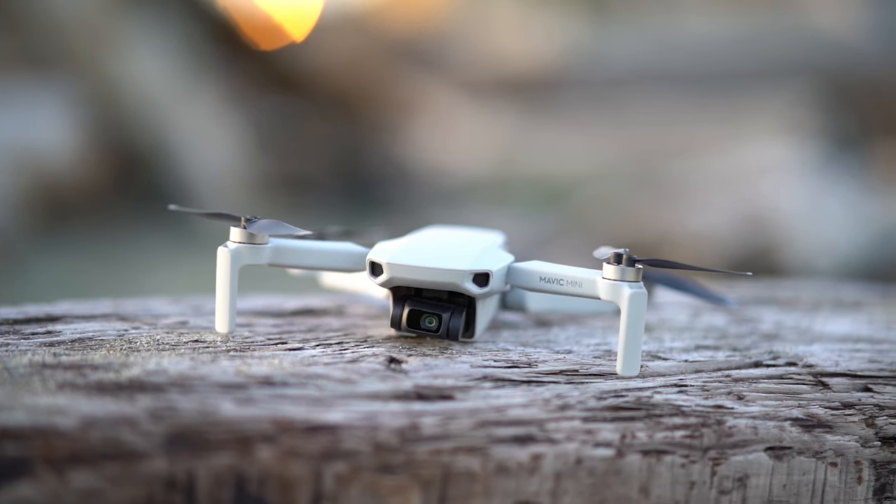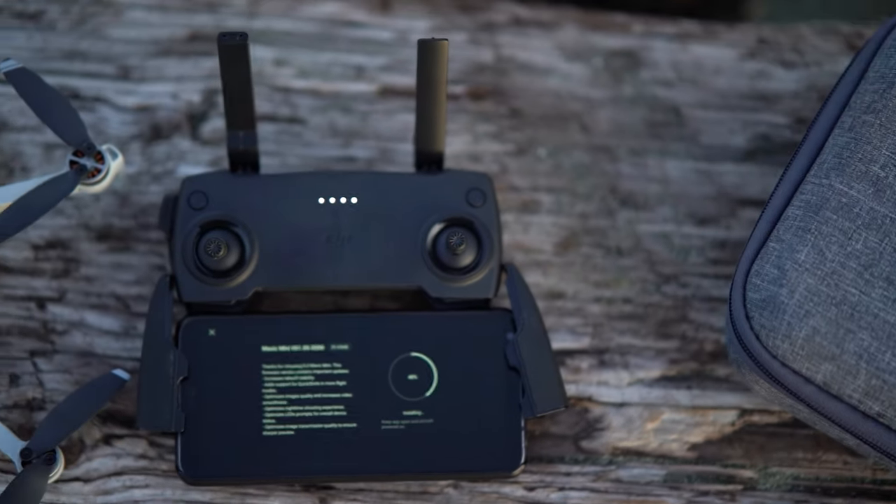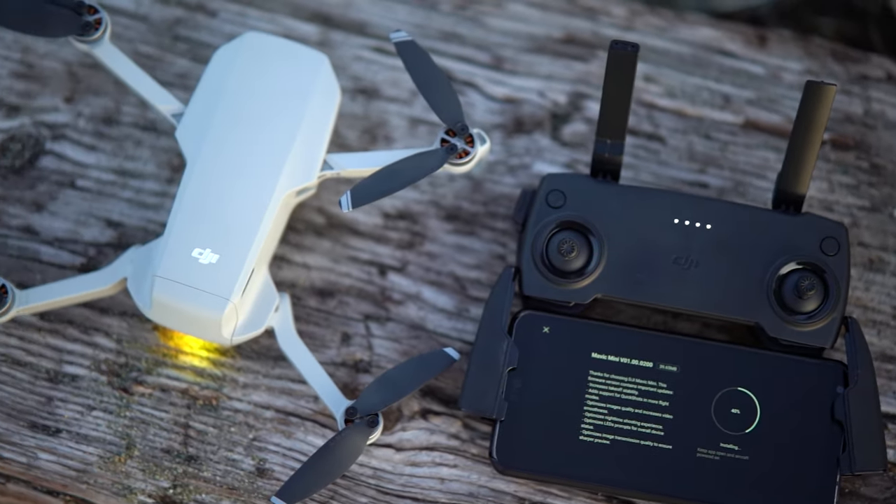This is a great drone for a lot of reasons. It's definitely not a professional drone — I don't recommend it for professionals, but it's going to be great for creators like me, people that are hobbyists or enthusiasts that just don't want to spend a lot of money, or because it's actually under 250 grams. If there are a lot of restrictions in your country, like there is here in Canada, you don't have to go through rigorous testing or worry about a lot of the things you do when flying bigger drones. So this is a great option — I fully recommend it for anybody just getting into this hobby. Let's dive right in and talk about all these awesome tips and tricks.